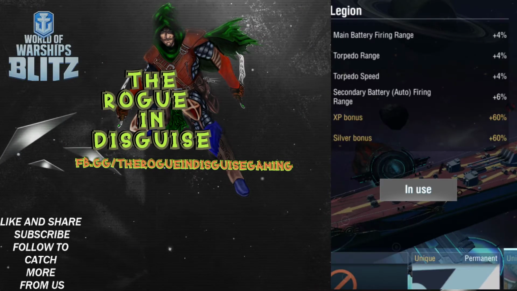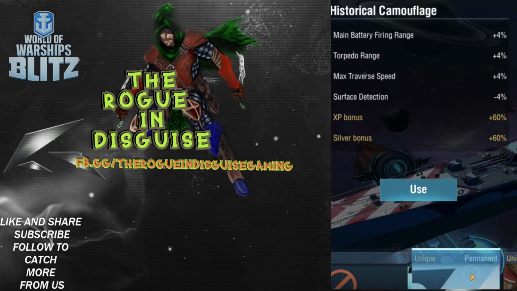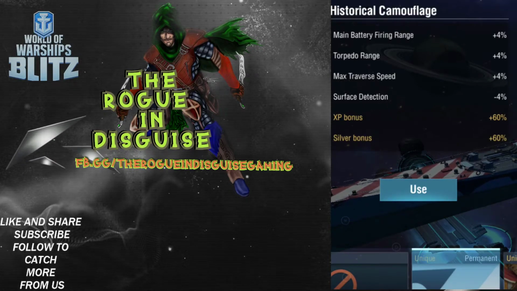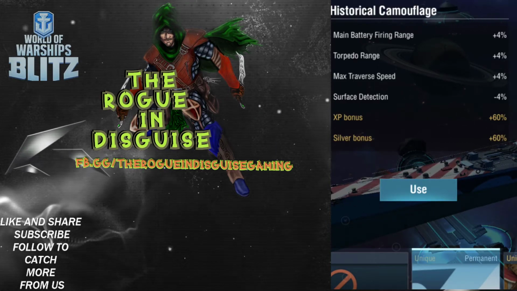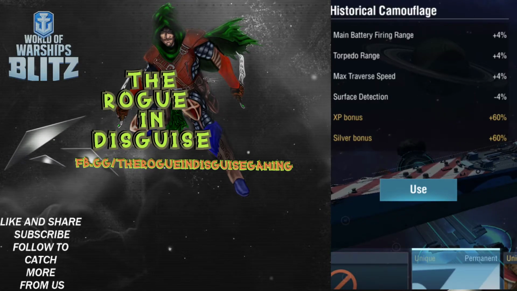So, the camouflages, right? You got 2 of them. You got the historical camouflage, which is going to increase the main battery firing range by 4%, torpedo range by 4%, max traverse speed by 4%, surface detection is going to be decreased by 4%, XP and silver bonuses are going to be increased by 60%.